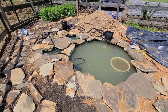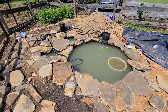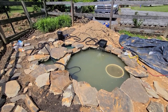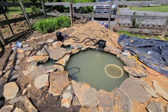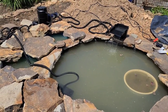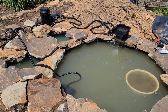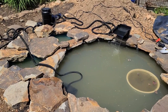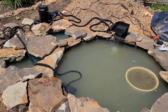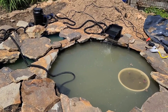Alright guys, so as you can see, the pump is installed, all the pieces are connected, and it's running. So obviously, we still have a lot of work to do with it. We got to get it nice tucked away and hidden in its permanent home. We got to put protections over our filters and so on and so forth, to keep them out of the sun as much as possible, help preserve their life. But now we can at least let it run, let the water aerate, let the water filter. Hopefully that's going to help get this water nice and clear, and we can start working on other aspects while resting assured that our water is getting filtered.